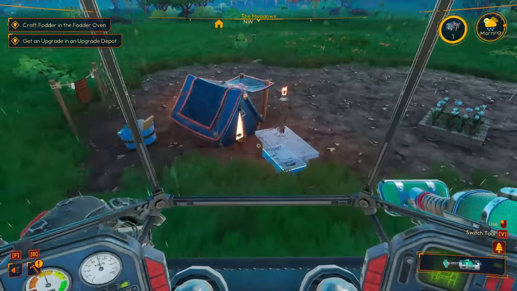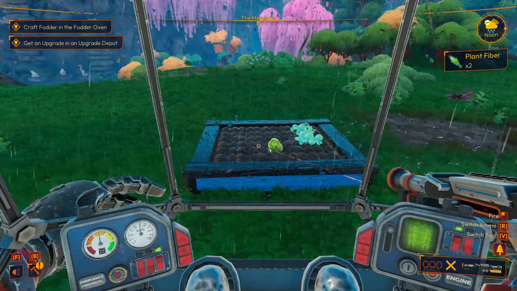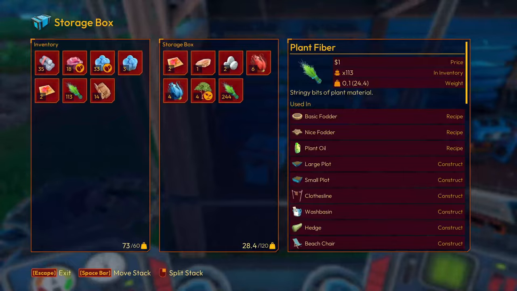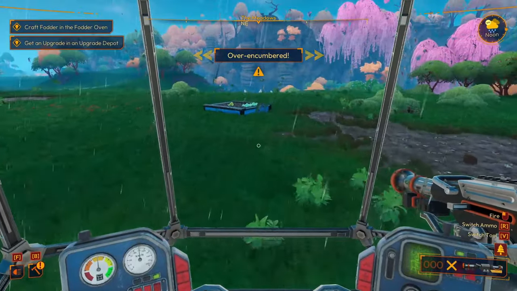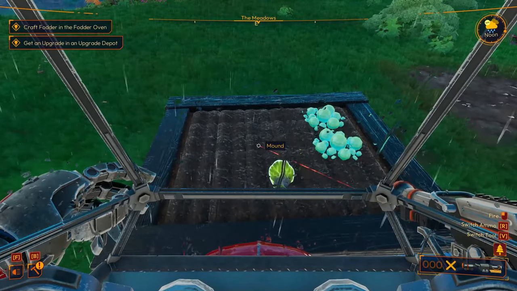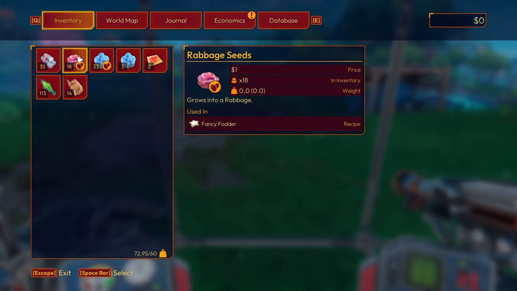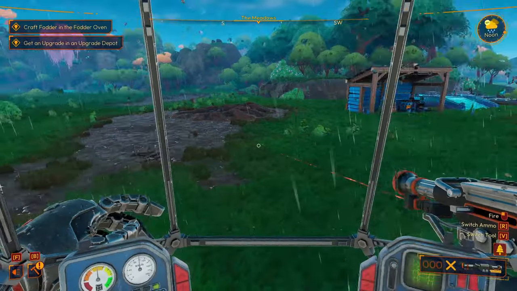Okay, let's go fix our garden, I guess. Can I plant some stuff? What do I have here? Sprout cannon, but I don't have any seeds. Ooh, let's plant some of the rabbit seeds. Let's try that. No ammo. How do I... I can't remember how I load. Switch ammo. R. Okay, is that not... Oh, they're not... Right, they're seeds, though. And those are seeds? Why don't I have any seeds?